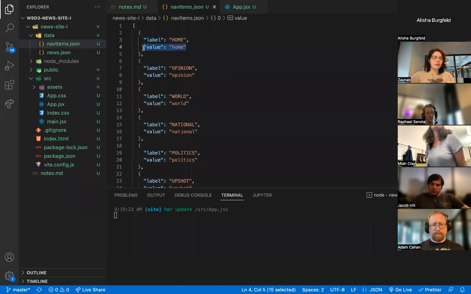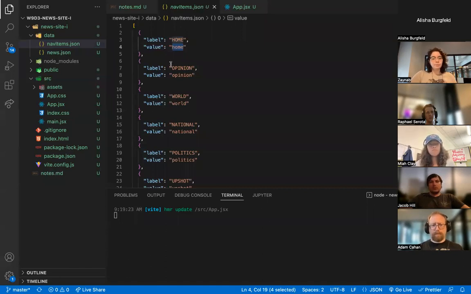This is a simple-ish example. We don't even have links because the navbar items usually link to other things. For our demonstration today, we're just going to have a label and then print out a value using console log. And tomorrow we're going to look into routing and stuff like that.